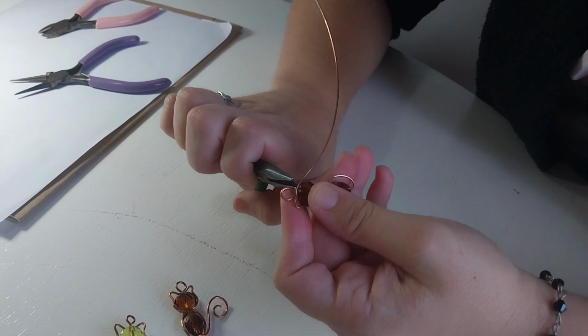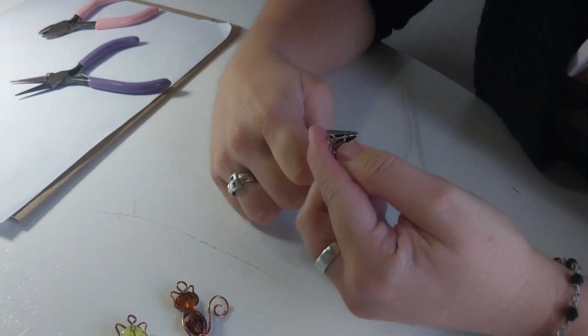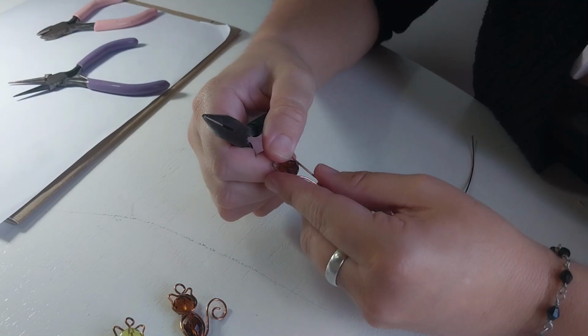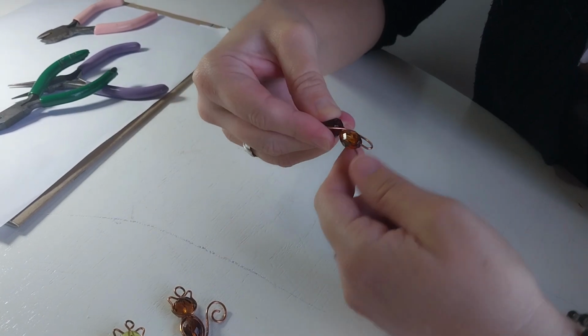Now this side, bend it up and bend it down. There we go. Little adjusting. It looks a bit loose right now, but we'll get it to tighten up.